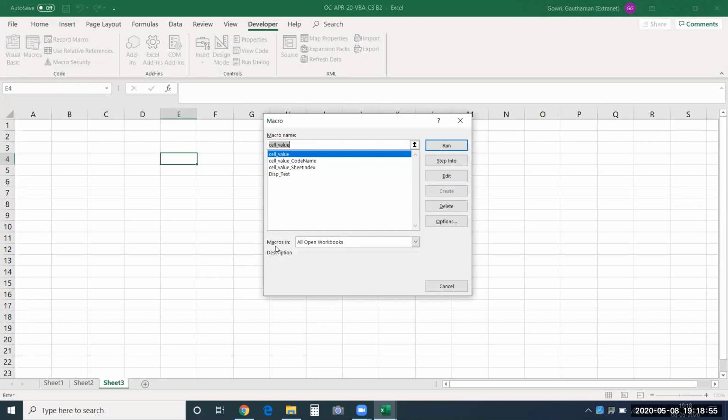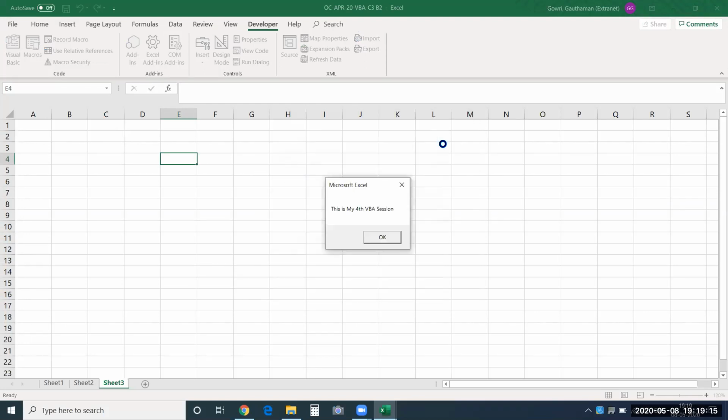It also displays macros in all open workbooks. You can choose the workbook which you are working on, this one. These were the macros which we worked on yesterday. It is listing that as well. Currently, this is the macro I wrote. I want to execute it. I'll choose that and say Run. This is also another way of executing the macro.